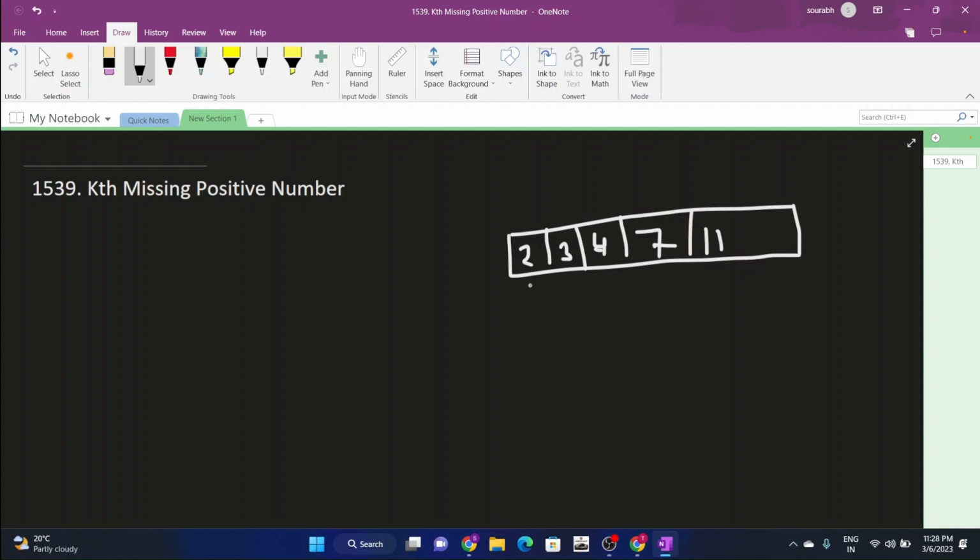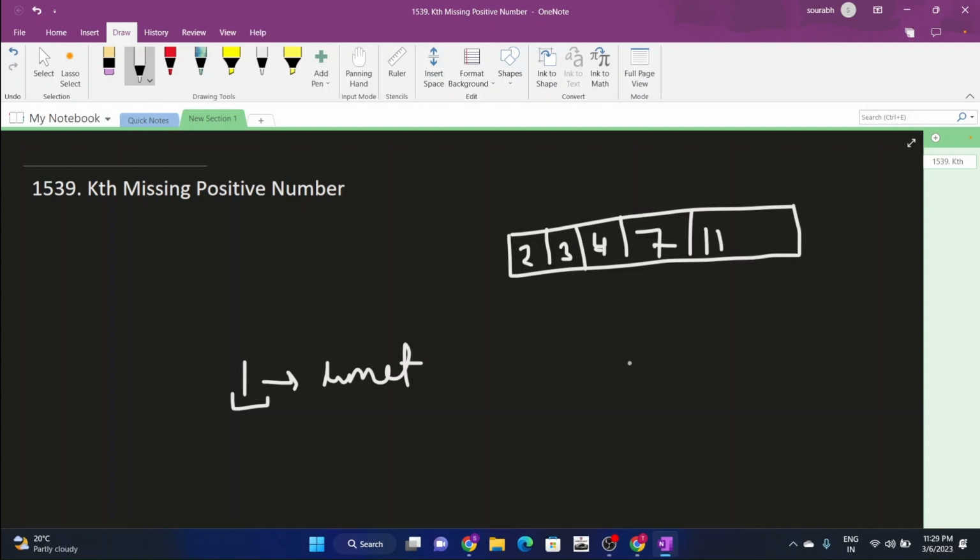So the problem says we need to return the kth missing element. The problem says the elements start from 1 and go up to the limit, so if the elements start from 1, we need to check whether 1 is present in that array or not.